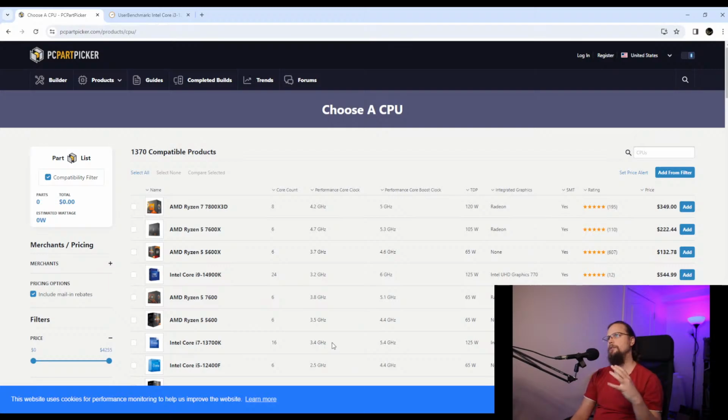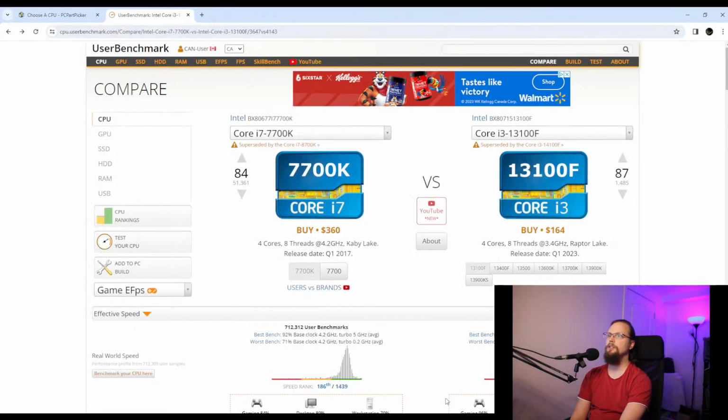Modern processors are getting more and more efficient at using what they have. So higher number good, but be careful. Just as an example here, and this is again why some of these spec sheets are nearly useless. This is a modern i3, their 13th gen. This is an older i7, their 8th gen.